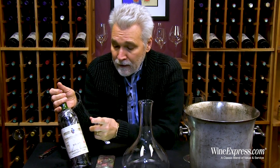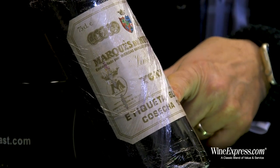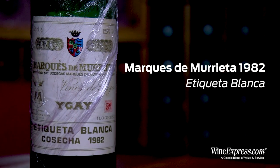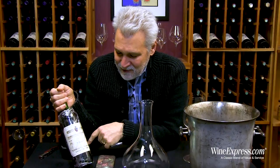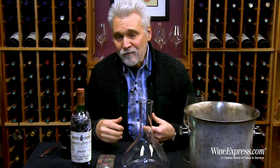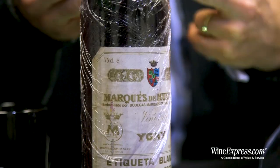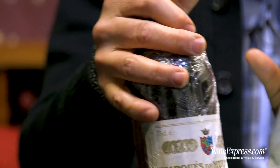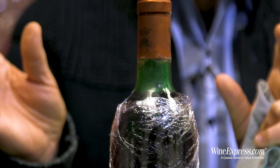We have something special here today. This is Marqués de Murrieta Rioja Etiqueta Blanca 1982 Vintage — obviously a very old wine. We are sourcing this from a supplier of ours that searches for these wines in Spain from people who bought them on release and aged them in their own temperature-controlled natural cellars. Basically, the wines have just rested there since their release, maturing slowly, and we found them to be in pristine condition.